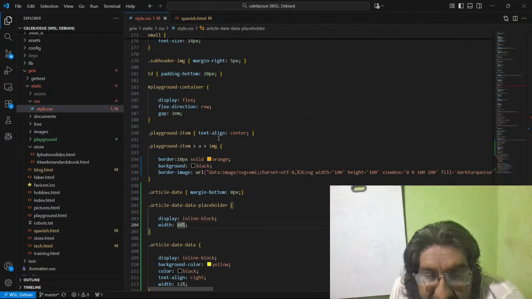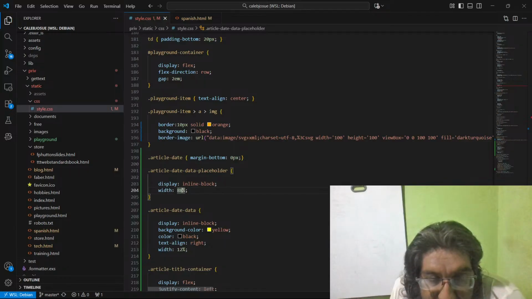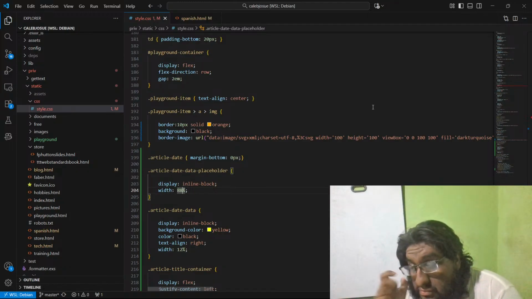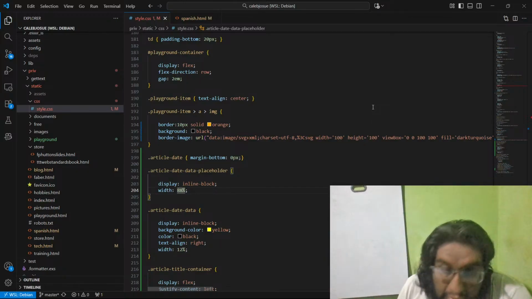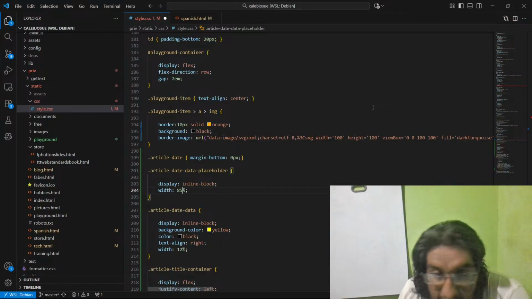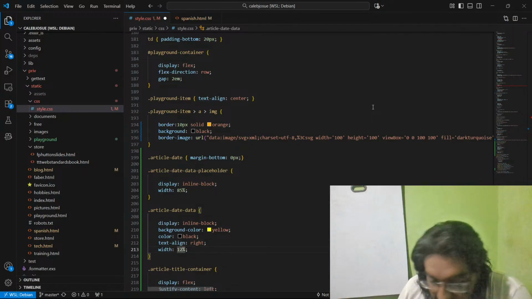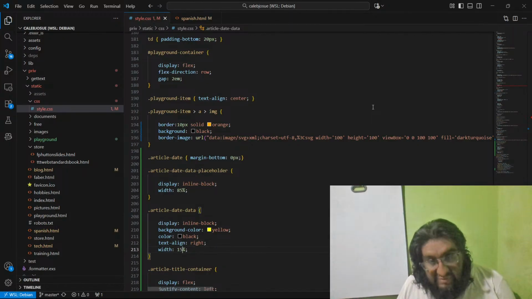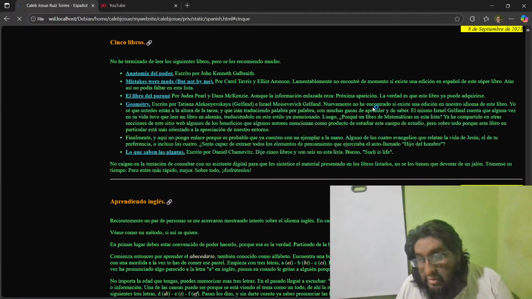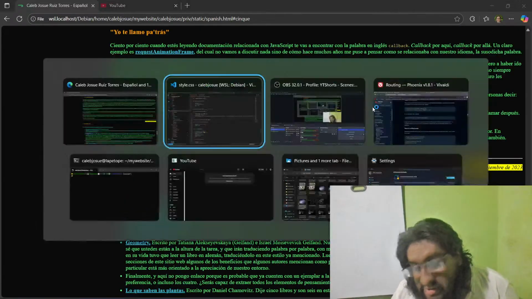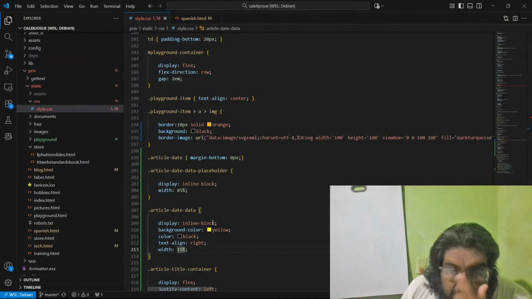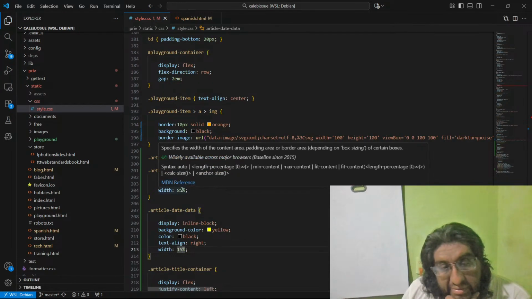Okay, let's finish this thing because we need more space for the yellow color. Let's do 15. It was too much, but it can be 15.